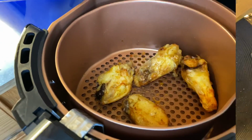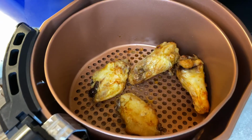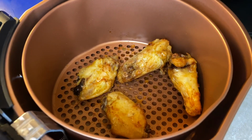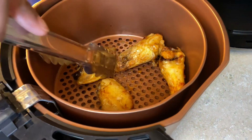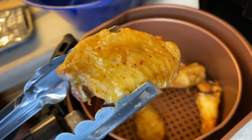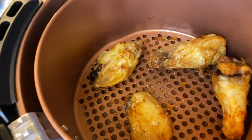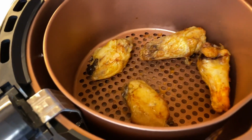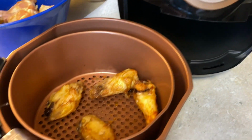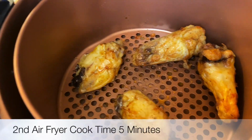So y'all, I am pretty surprised that these things are really cooking. Like, yeah, show them the front. The front. Yeah. So I guess you're supposed to turn them halfway through cooking, but we didn't know that until I just read the directions. So now we're just turning them, about to put them back in and let them cook for a little bit longer. And then we're just gonna see how it tastes.